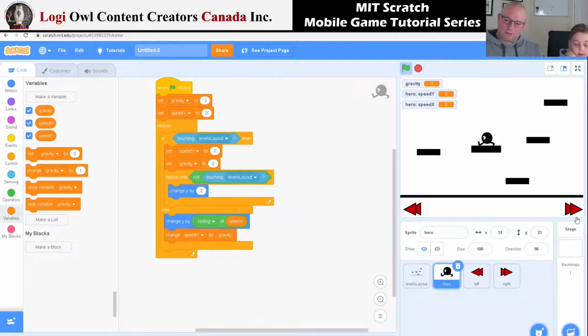By sending messages, because this is a different sprite, so I will be using messages between those.